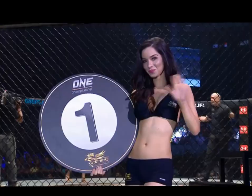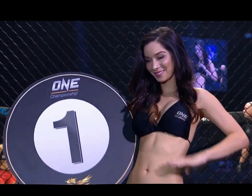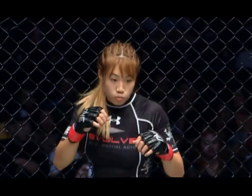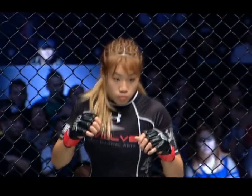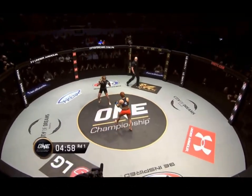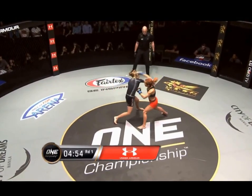It took them a while to decide if they wanted to touch gloves. Lena Korevskou — it's worth pointing out the only loss on her record came by way of a premature stoppage. I think there was an accidental injury and she lost a technical decision. Angela Lee is also 3-1, 3-0 in the One Championship cage.